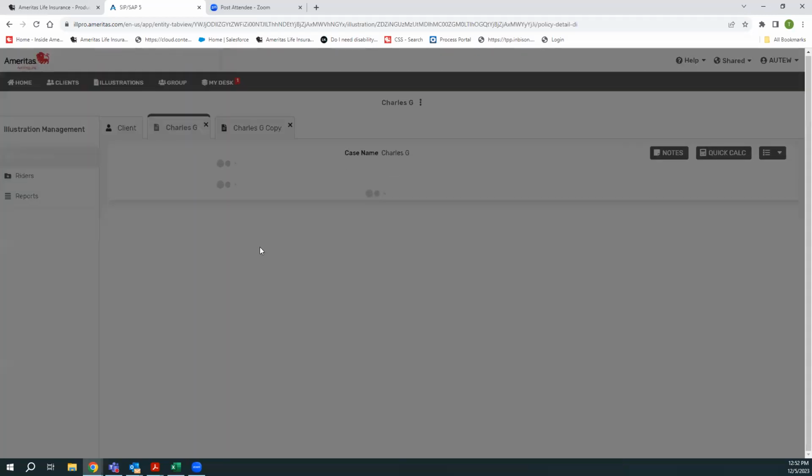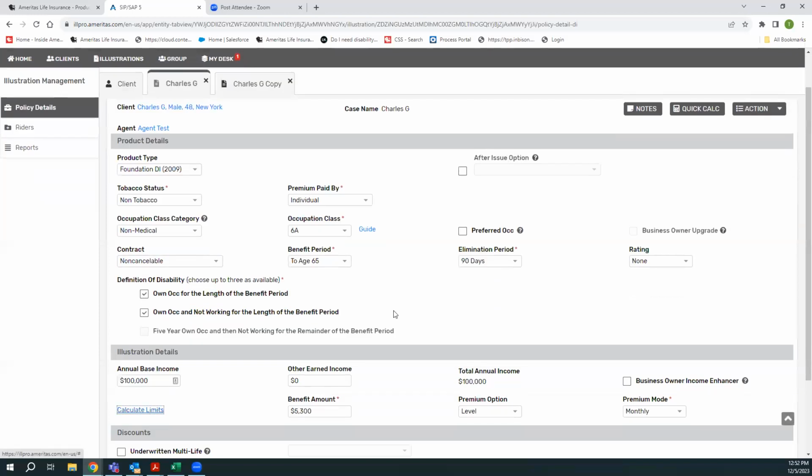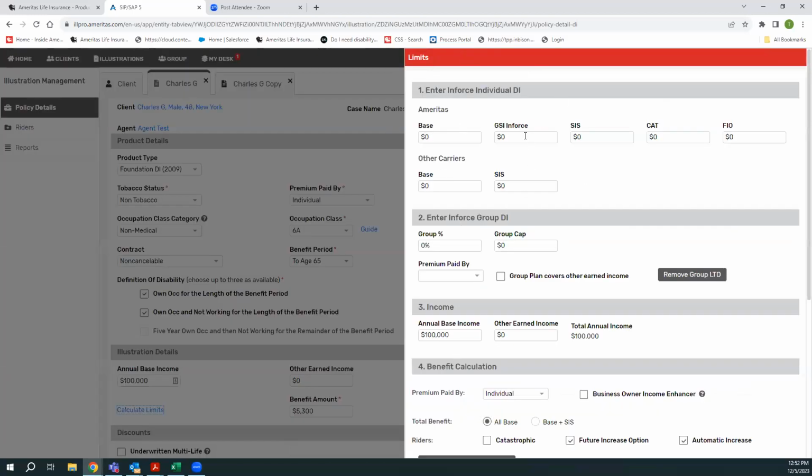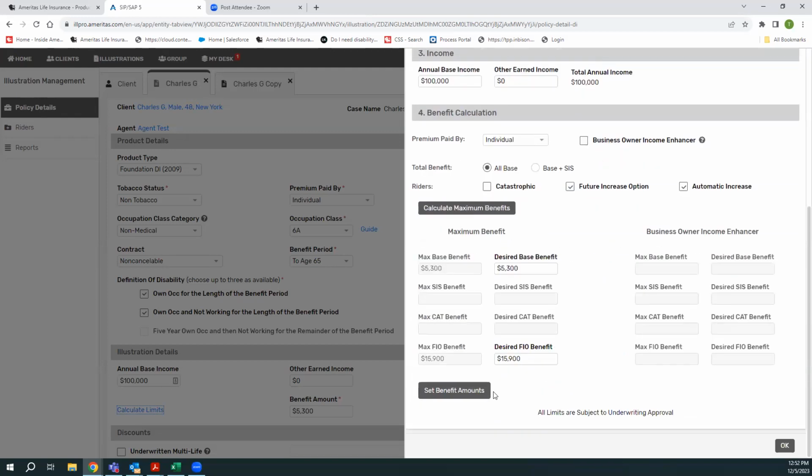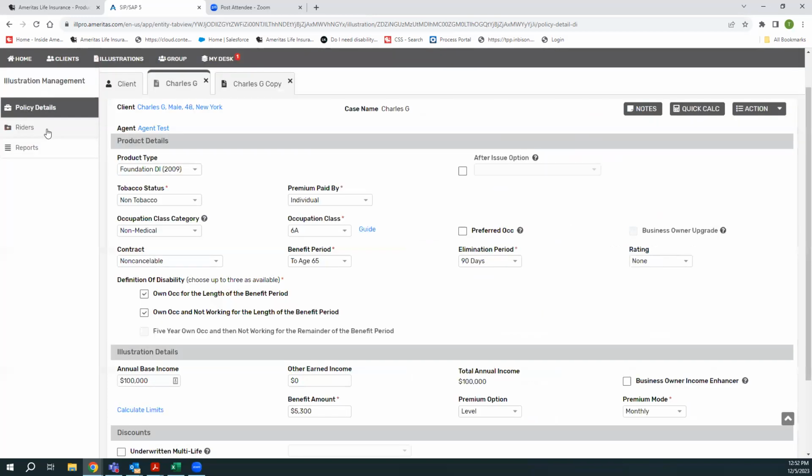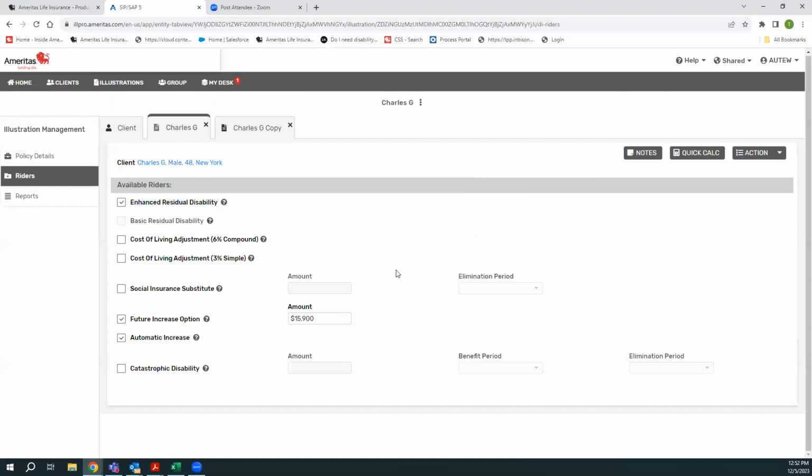And in that first section, in the calculate limits, we already would have taken that into account as well. And that's something that would come through the underwriting process as well, looking to see if they had any other in-force DI coverage. But if they didn't have the SIS, that wouldn't impact the base benefit they would be getting through their Ameritas policy. So they would still get the same amount despite the fact that they're getting social services.